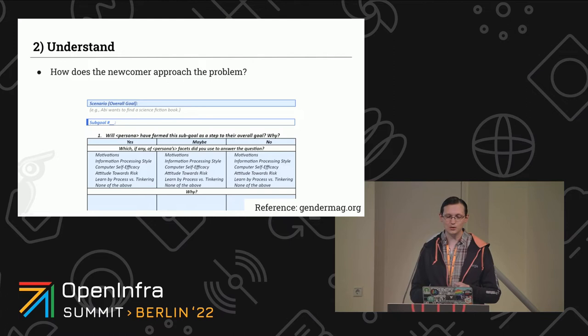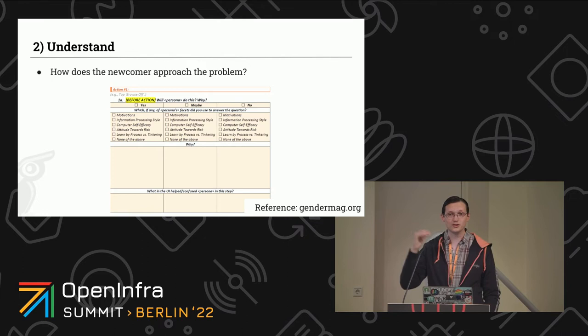The same we do for the steps with creating the commit, creating the pull request. What are the steps? And why is that maybe a challenge for someone who thinks in a certain way? I know from experience that I made a change, I saved it, it's done. And on GitHub, that workflow is longer. And so for a lot of people, the way that they think, it's not intuitive.